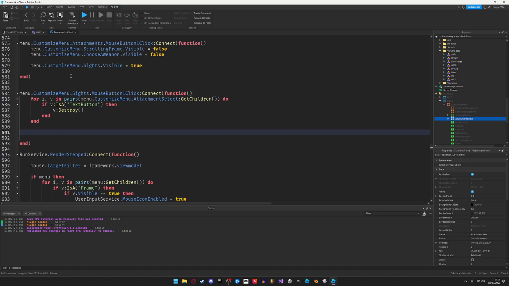And I will say menu.customize menu.attachment select.visible equals true.